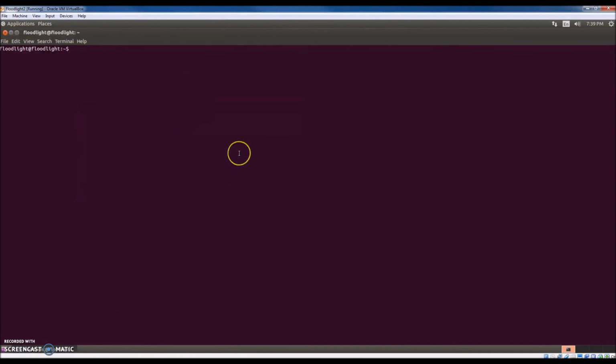So the first thing we're going to do is we are going to change the directory to Floodlight using a command. And you're going to see the command type out here. So you just have to copy that and put it in. Okay, since we have all the files in Floodlight, after changing the location, we have to type in the command ant. All the files are built into a folder named target.